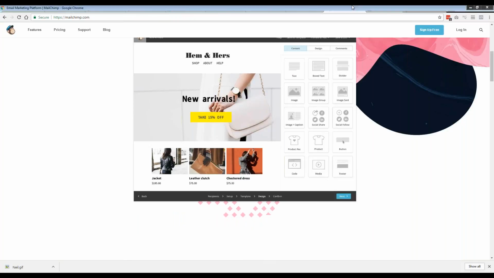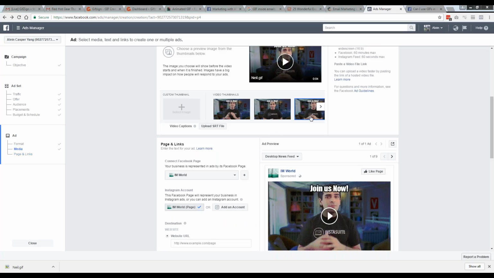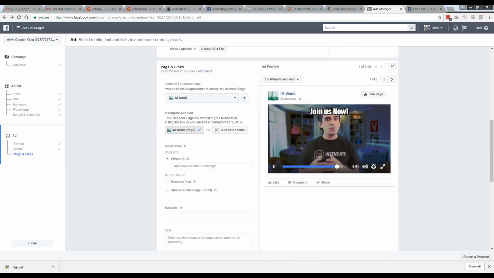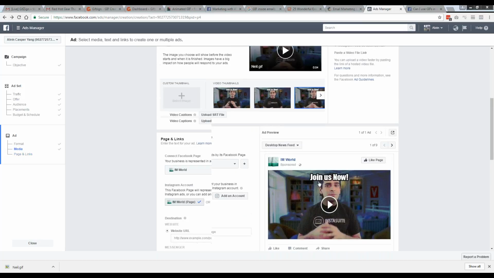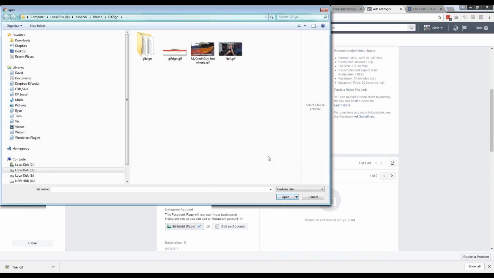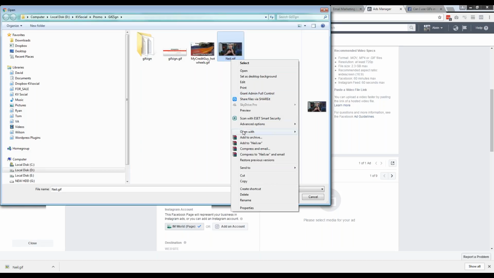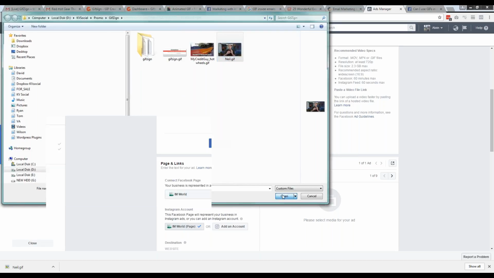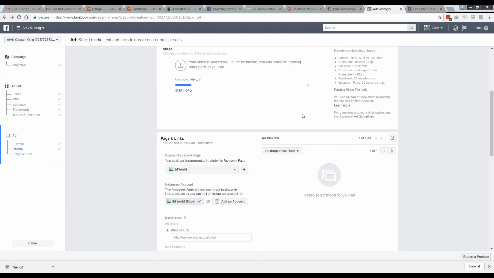Earlier, I actually played around with this and double-checked if it does work on Facebook ads. And here's what I did. Guys, that is a GIF. That's not a video. Let me actually show you if you don't believe me. So let me just open this up. And as you can see, that's a GIF image there. It doesn't open in VLC. That means it's a full-blown GIF or animated image that I'm using inside the Facebook Ads Manager.